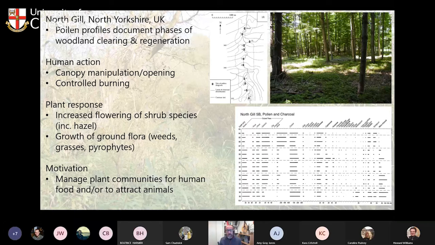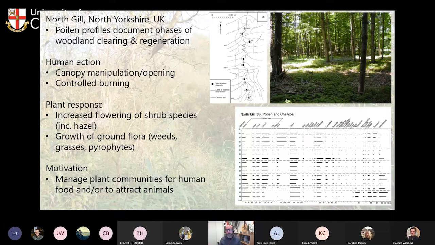Now, I've previously argued, and in fact, I'd still argue that woodland clearances are a really good way of thinking through the relationship between humans and non-humans. They're really great arenas to explore the ways plants, humans and animals were all interacting with each other in particular environments during the Mesolithic. But these sort of scenarios do have a problem, and that's the issue of intent. When we think about woodland clearance or any form of plant management, it's only the humans that act with intent. Plants simply respond. If we think about the example from North Gill, humans decide to burn the site, but plants don't really choose to grow over the burned areas.